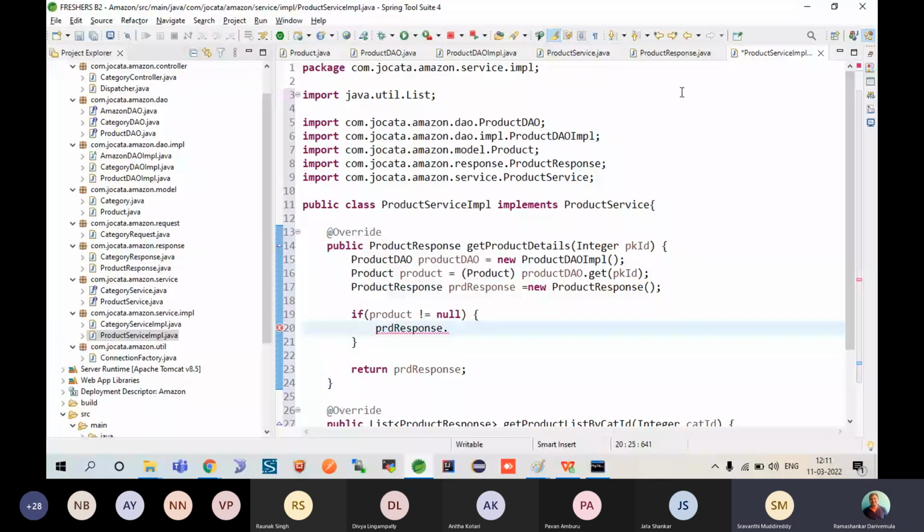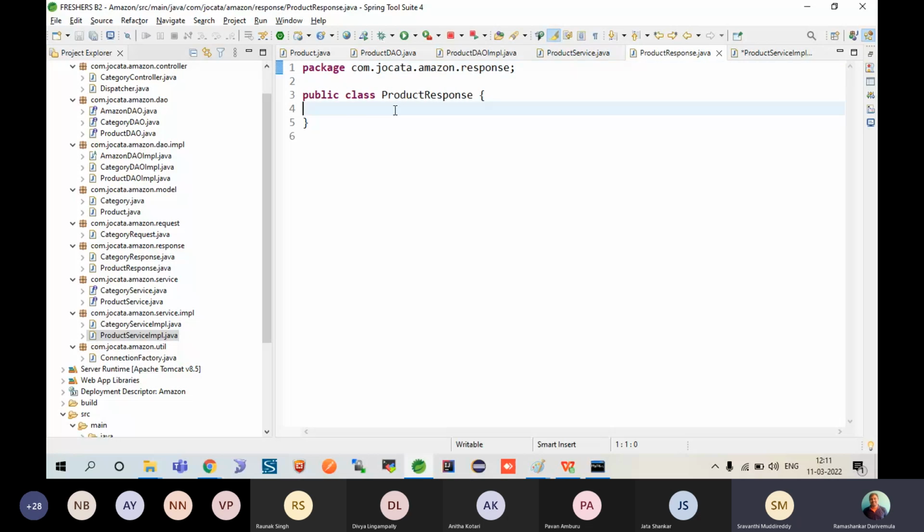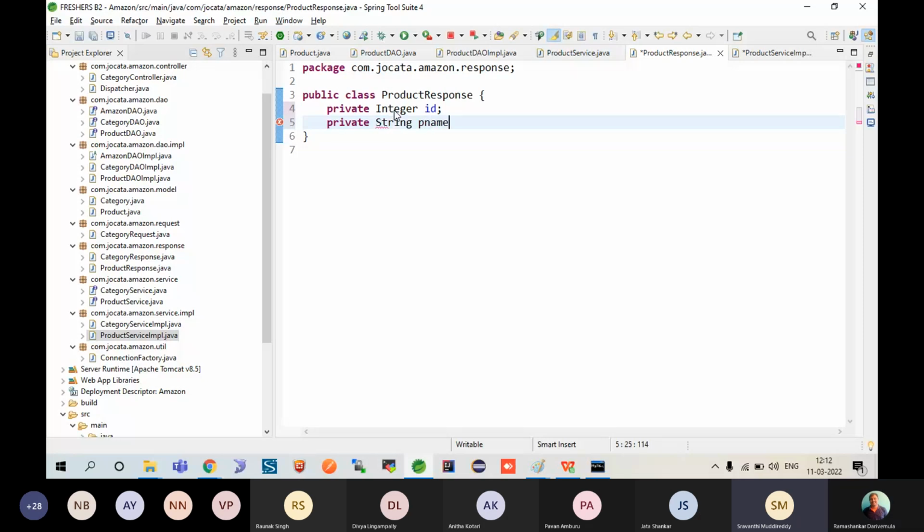So what it is supposed to have is private integer id, price.